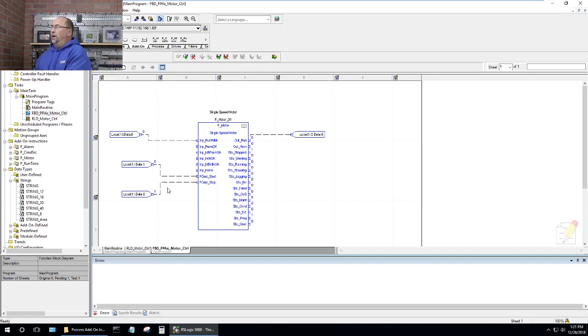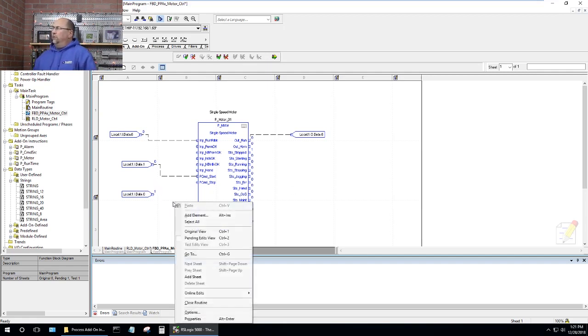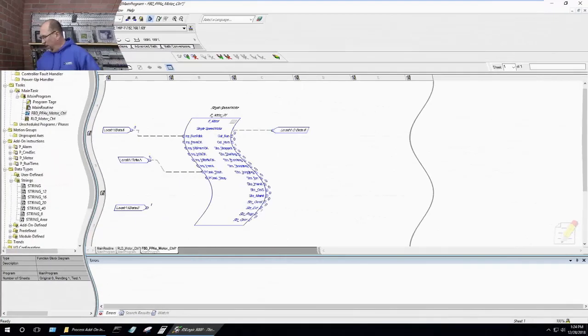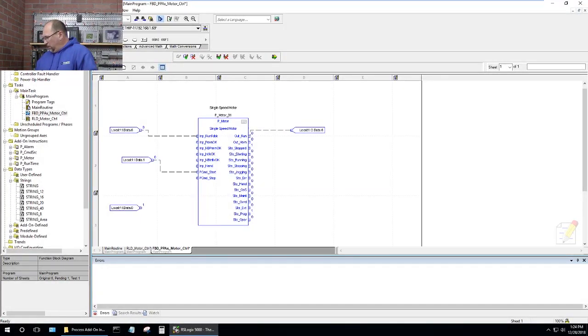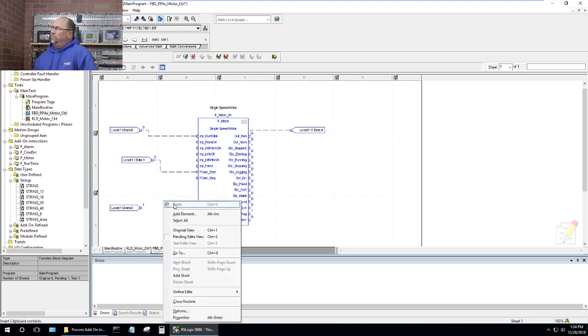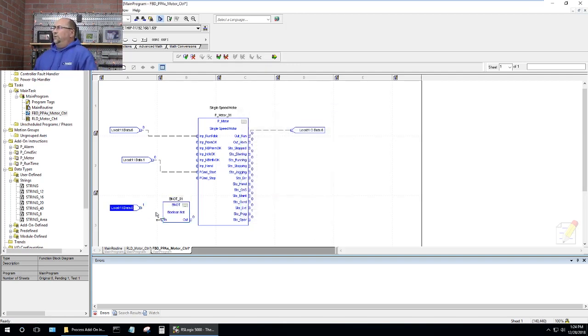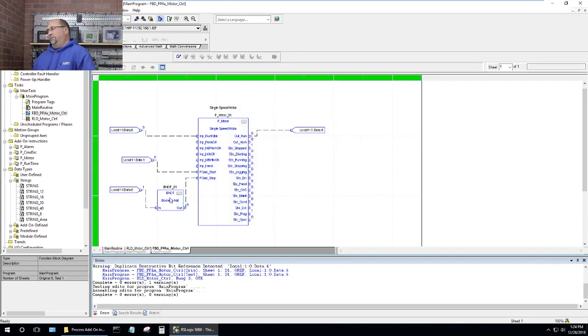Okay, let's get rid of this wire. Right click, insert. What do we want to put in here, guys? Add element. There we go. What do we want to put in here? All right, I'm going to go look at the chat now. Do you guys have, let's see, B knot. Okay. Thank you, Artem. B knot, Boolean not. That's what we're looking for? Oh, yes. Okay. Oh, I love how those go.